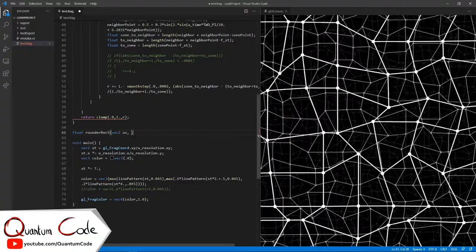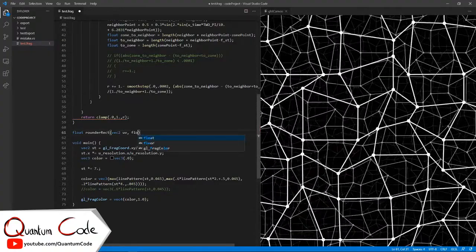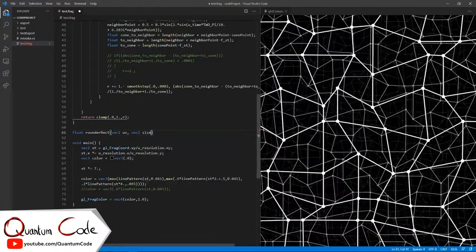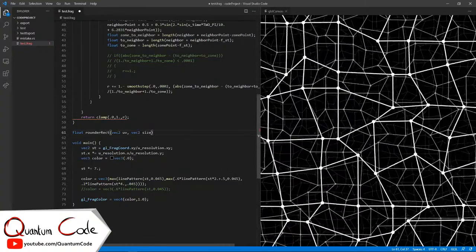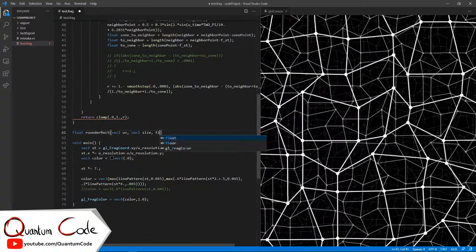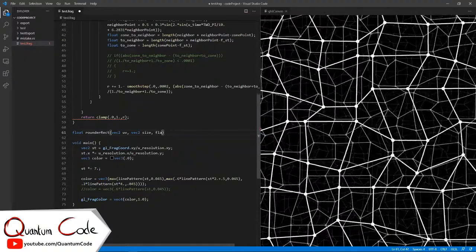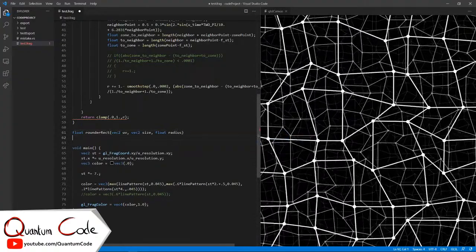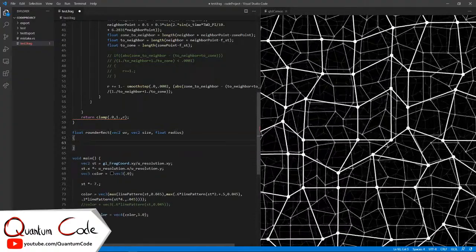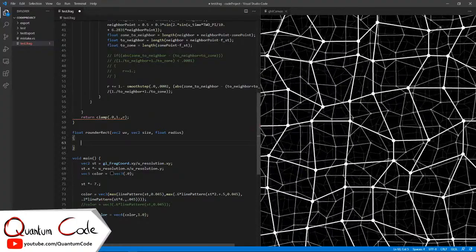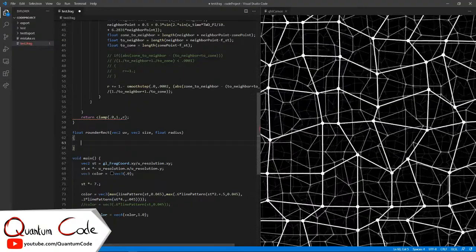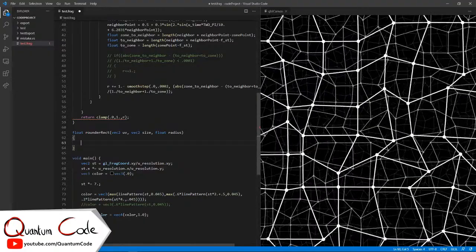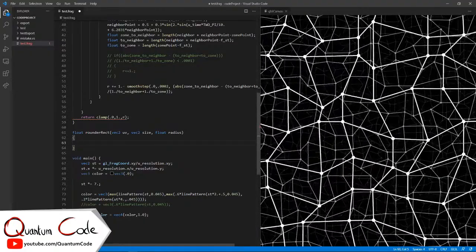It will be centered, so we don't need to add an offset, but maybe we can have a vector2 for the size, like width and height, and maybe a float for the radius. So maybe we can try to make a square first and see how the radius can impact it.